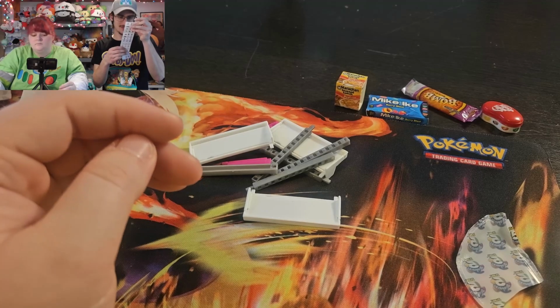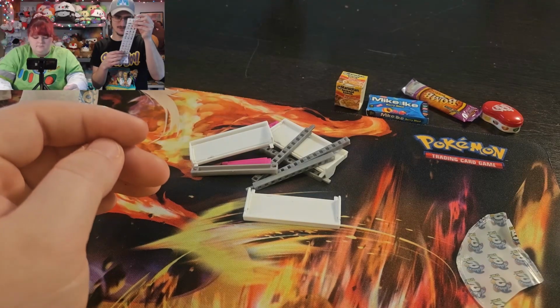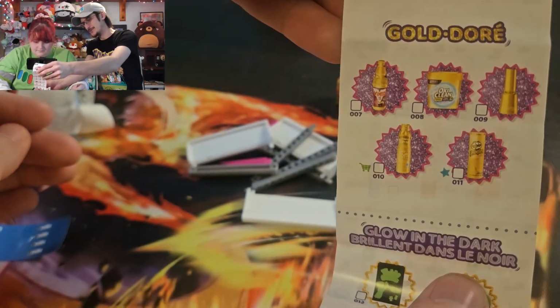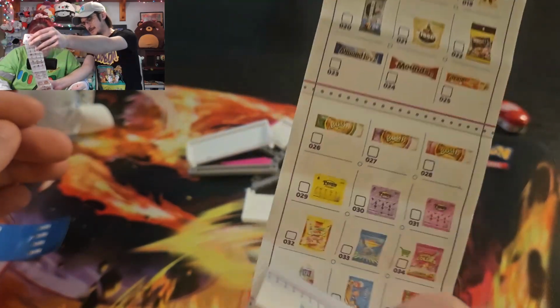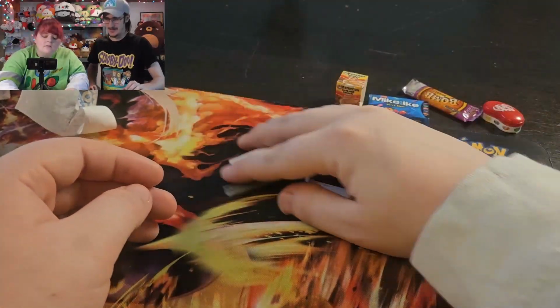Oh yeah, the frozen moment ones. There's two spaghetti ones. I'd love to get those. There's two sundaes, a ketchup bottle, and a Pringles. Let's see if I can show these on the close-up camera here. Those are the frozen moment ones. And there's just a whole bunch of other stuff. There's golden ones, glow-in-the-dark ones, and then all the commons, which is all that we've gotten. And it just keeps going. I wouldn't get the apple juice. I'm into all these, other than the burrito. I've never heard of bomb burrito.